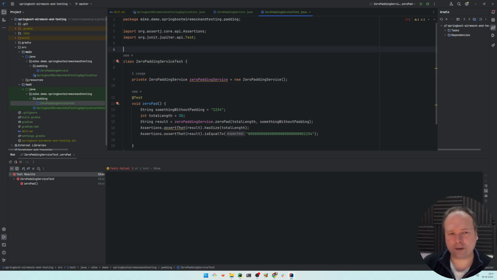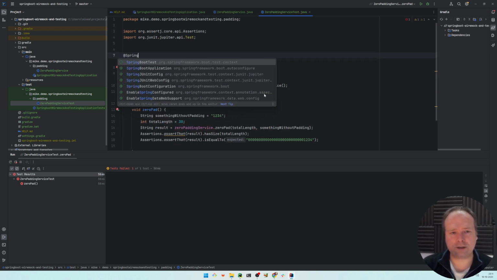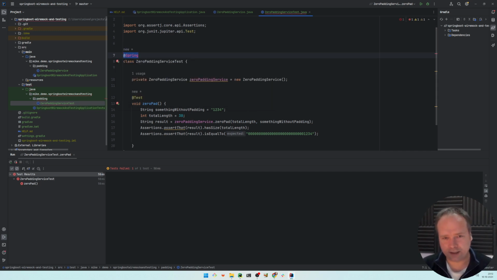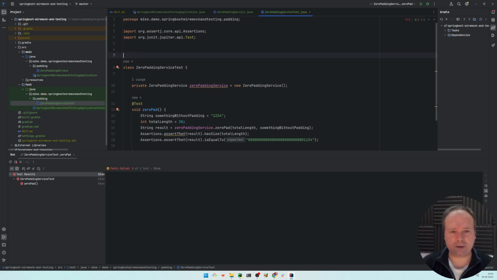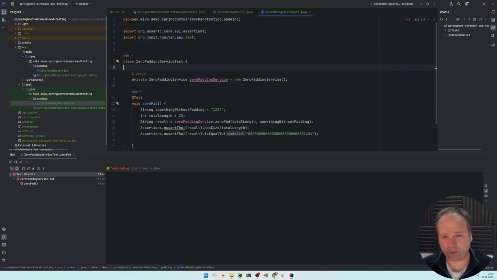First of all, you don't want to annotate this as a Spring Boot test because we do not need the Spring context in this situation. We don't want to wait for the whole web context and the whole Spring Boot context to be started and filled out. You know that the Spring Boot context is not something weird and magical. It's just a bucket with all of your services and all of your beans that you want to be available when you're running a Spring Boot application.